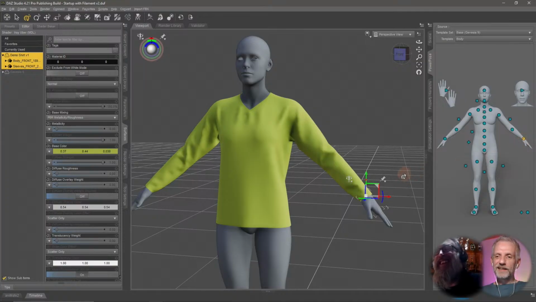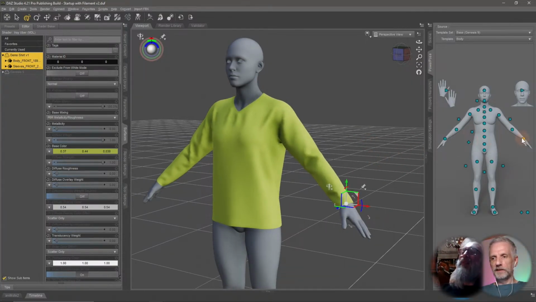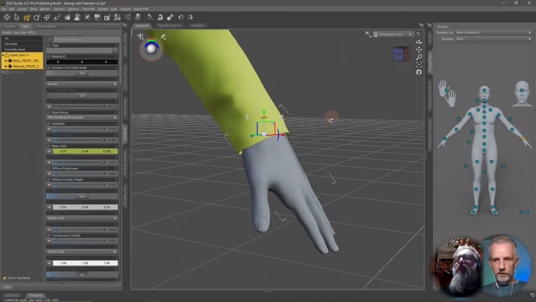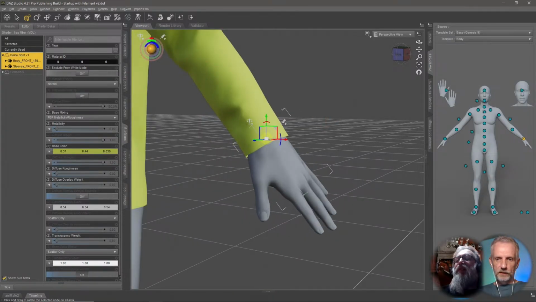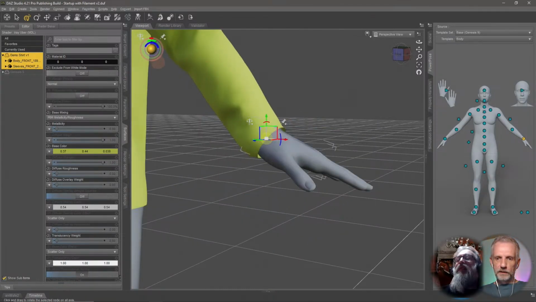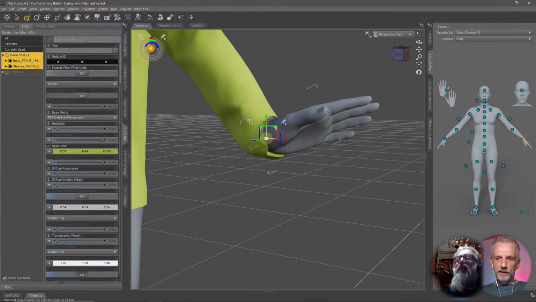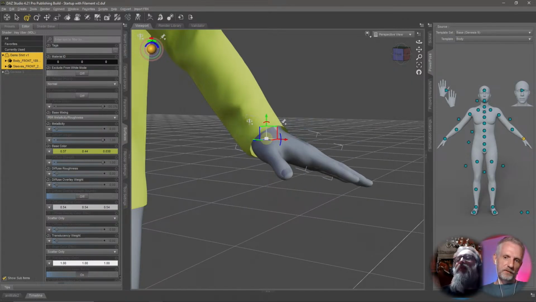Yeah, I like using the power pose tools for that, because I can just click here and then either left click and drag or right click and drag this point, or use this pose tool here and just see what happens. Let me just zoom in to the hand here, and then this little trackball will show me things are moving. That's good. So the sleeve's moving with it.